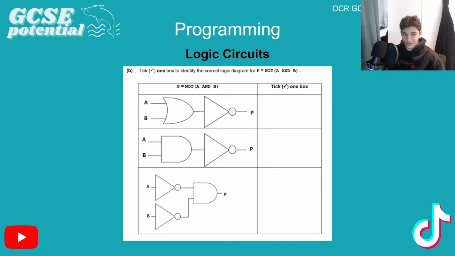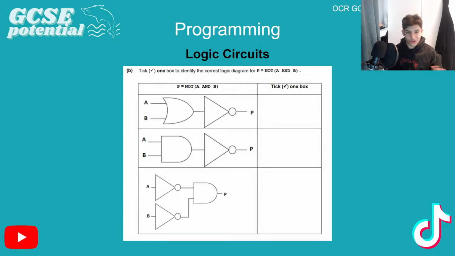Here is a question which I thought was quite interesting, because I went through a past paper and I was like, yeah, I should probably let these guys know. They can combine Boolean logic, so they can get different structures and put them all together. So this is the OR, this is the NOT, if you can remember from a minute ago. This is the AND, this is the NOT. So what we're looking for is the correct logic diagram for P is equal to NOT (A AND B). So the brackets mean that's done first, as we know from maths. So first it does A and B, and then it does NOT to that.